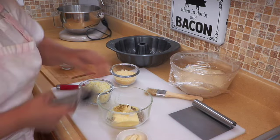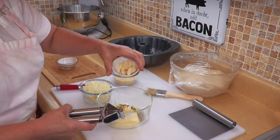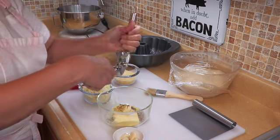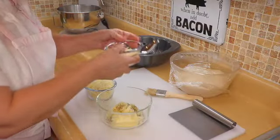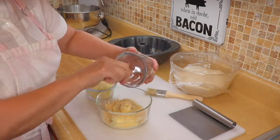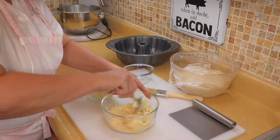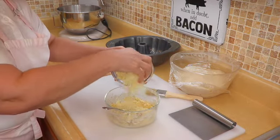Now, I am putting quite a bit of garlic myself because I like that flavor. If you need to put less, go ahead and put less. I'm going to crush the garlic in here. Now we're going to add our cheeses. We're going to add some Parmesan. We're going to start mixing this up with the butter. Now we're going to add some mozzarella.